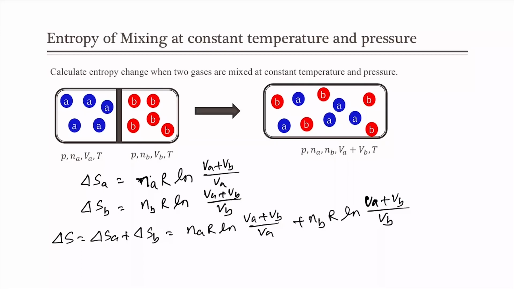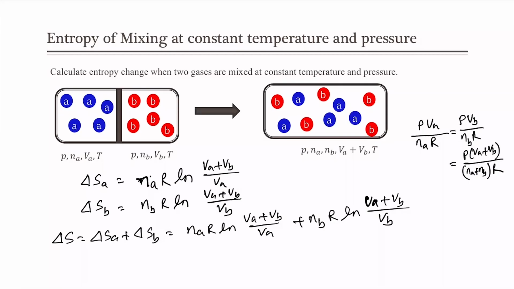Now, we can simplify this further, since it is an ideal gas mixture, or perfect gas mixture. If I use the relation that P is the pressure, PV equal to NRT, so N_A R equal to P V_A by T, where T is the temperature, which is the same for the other system also, P V_B by T equal to N_B R. So, equal to P (V_A + V_B) by T equal to (N_A + N_B) R.